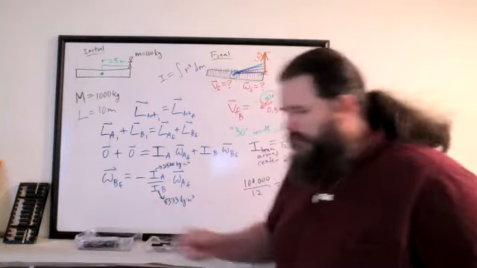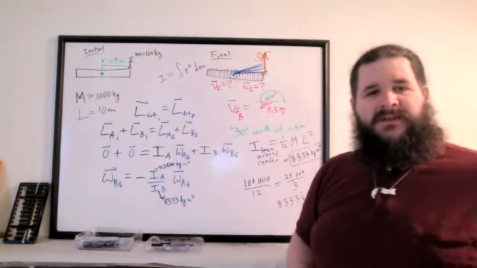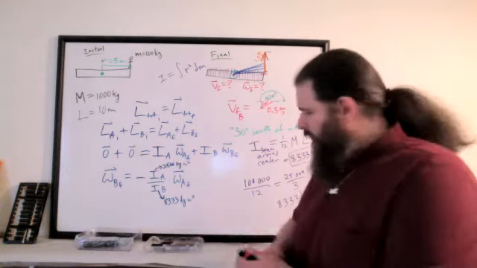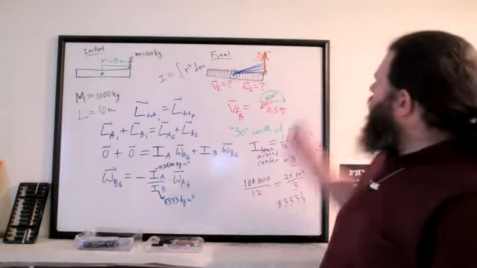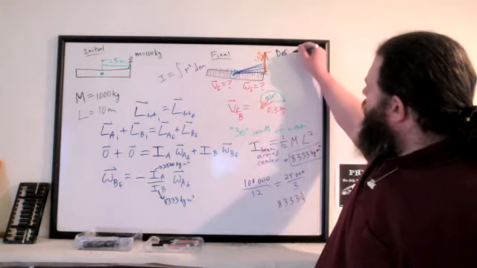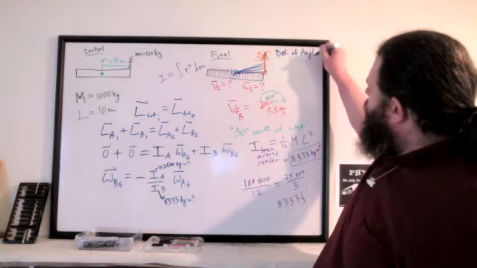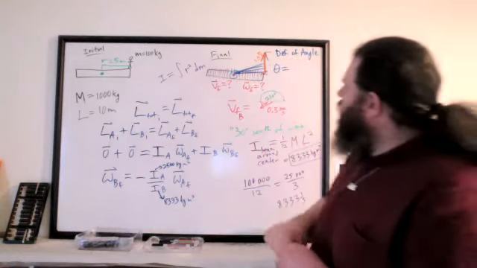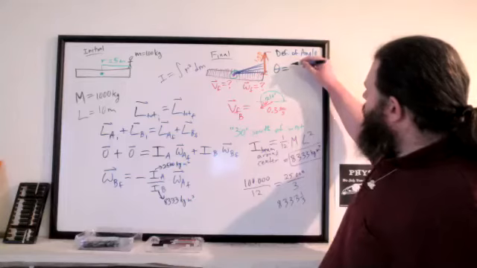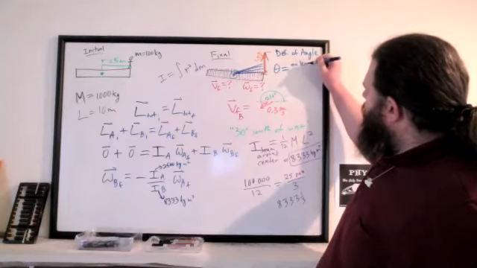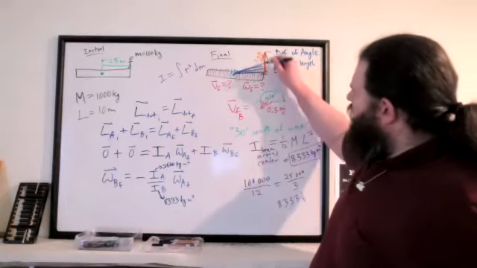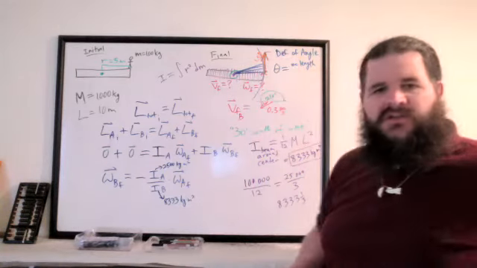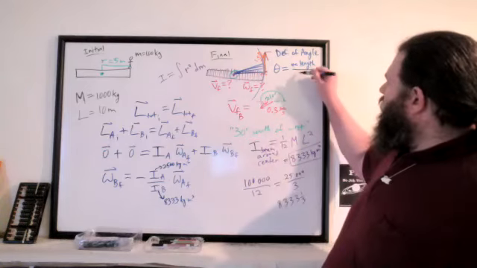And now we need to convert that translational speed into an angular speed. And for this, we can actually use the definition of angle. Radian measure of angle is defined as arc length. Like if you're moving in a circular path, distance along that arc, distance along the circle, divided by radius.